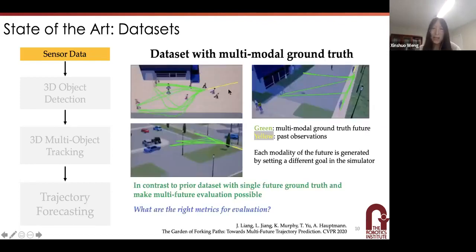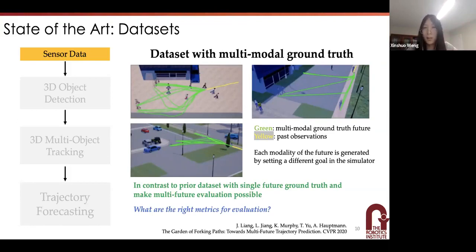The other important aspect is that people are trying to generate data sets with multiple futures, right? The future is uncertain from our human perspective. We never know exactly what is going to happen in the future, but we can guess there are a few possibilities.